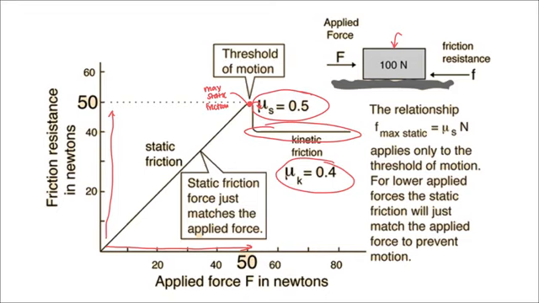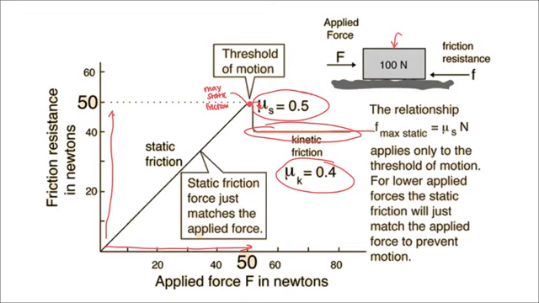And we can explain that with that ridge and hill model that we saw earlier. When the object's moving, the ridges aren't so locked together and they're able to slide past each other more easily. So what we also see is that no matter how hard we push on it, this force of kinetic friction doesn't change. It's a constant value. So whatever it is, it will be that value regardless of how hard you push on it. Now, the normal force could change this, but the applied force can't.